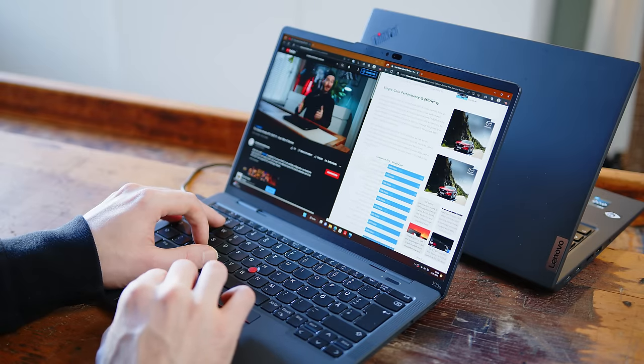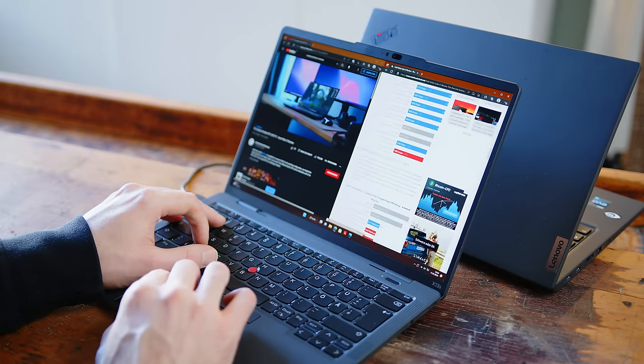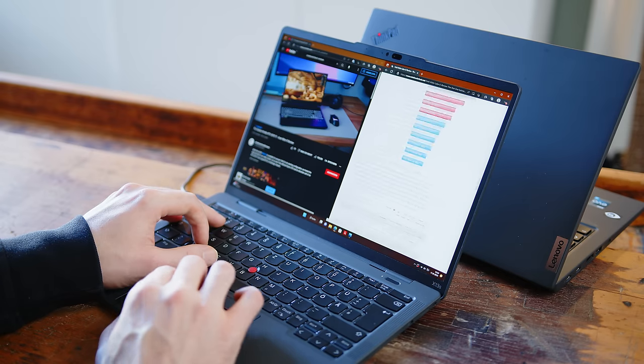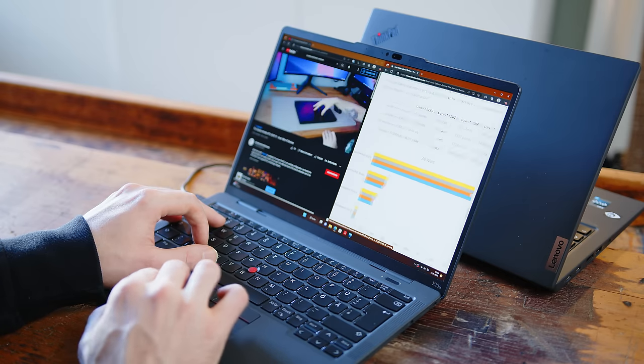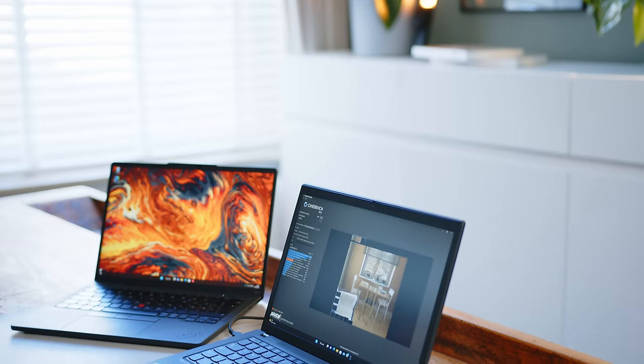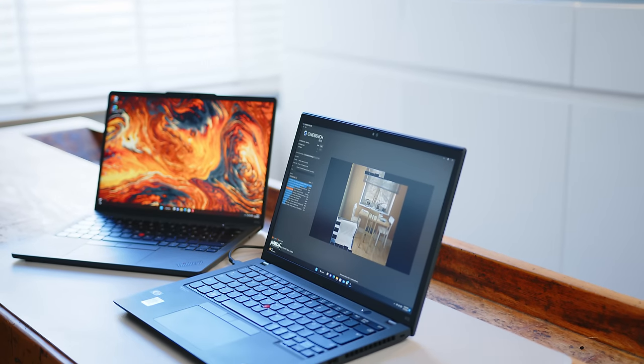During our test period, we found the smaller ThinkPad was perfectly usable and very responsive in most everyday tasks. The laptop didn't hiccup when streaming 4K video and handled simpler things like web browsing and word processing without issue. However, if you need a laptop for heavier office work, we recommend stepping up to Intel or AMD with the X13. As far as gaming goes, neither laptop is a good choice.